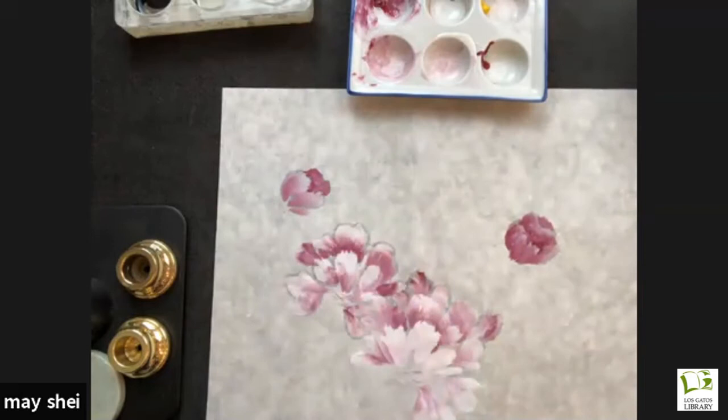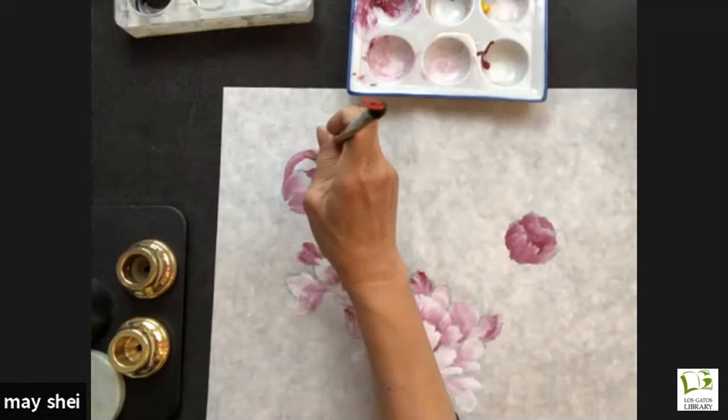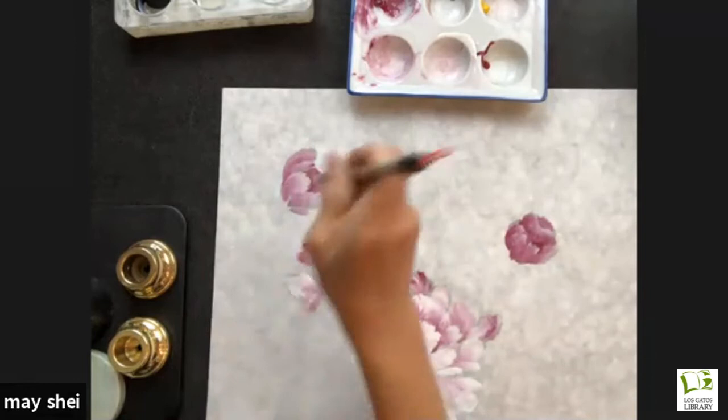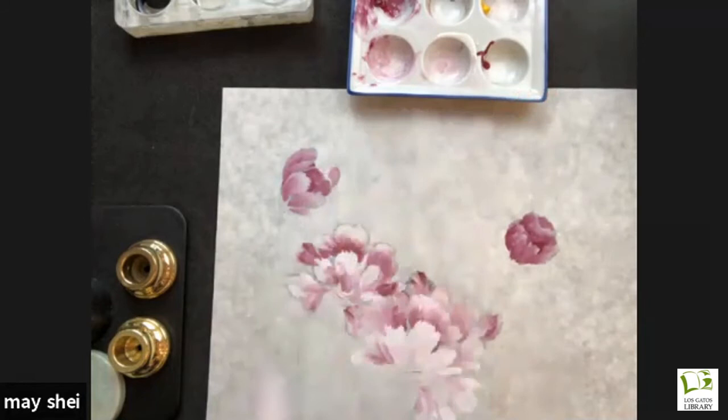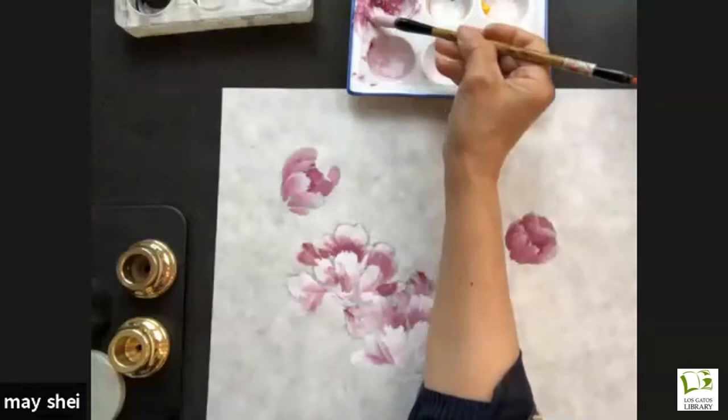Okay. Now these two look too similar. I'm going to create another open petal, side stroke, and lift it up. Now these two ordinary don't look interesting at all. We had to create another one, which is ready for blooming. So more and more dark color at this moment.